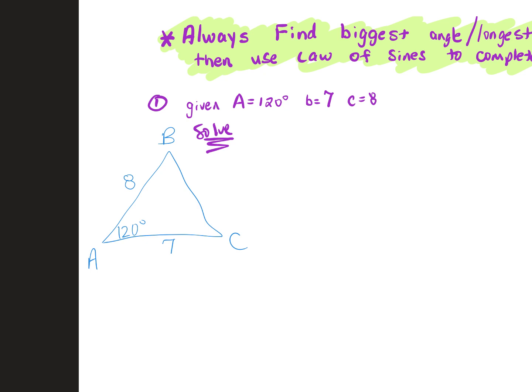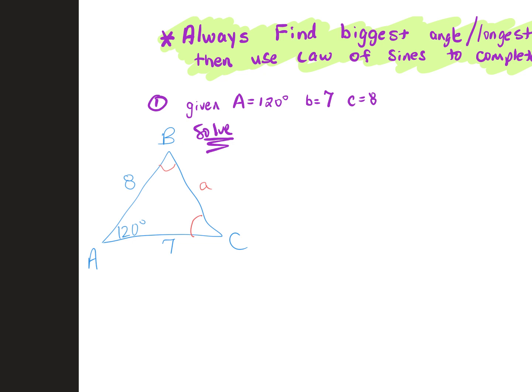All right, the first thing we're going to try and do is use the law of cosines because it's the easiest thing. Or law of sines, I should say. It's easier. But I don't have that information, do I? What are the things I'm missing? I'm missing angle B, I'm missing angle C, and I'm missing side A. So in this case, guys, we're not looking for an angle measure. We're looking for what?